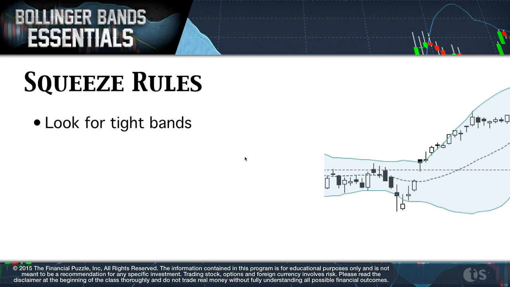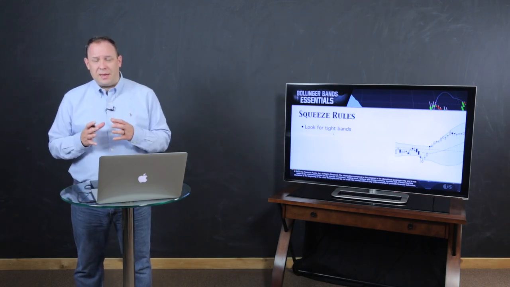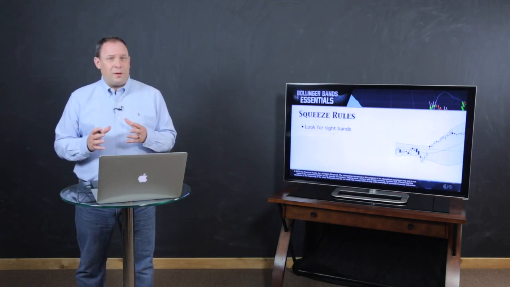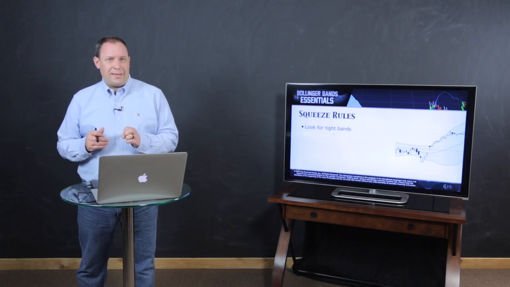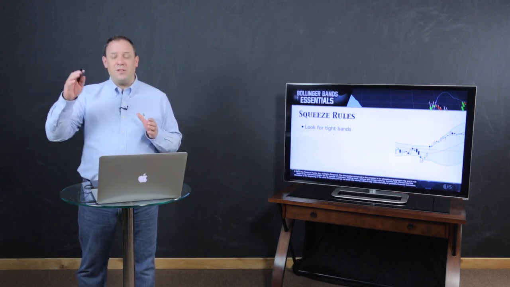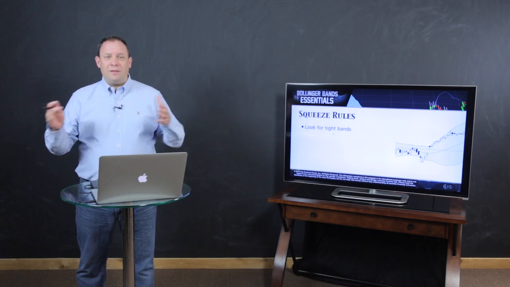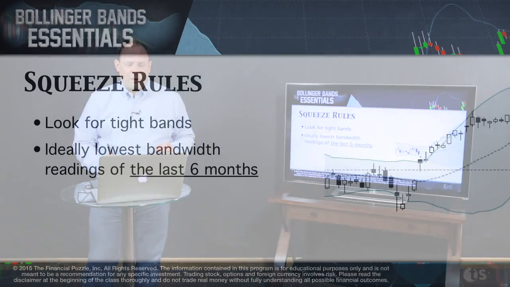The first thing you need to be looking for is tight bands. You need to be looking for that opportunity when the Bollinger Bands have contracted. Now, sometimes there's a question about how you measure the tightness of those bands. The easiest way you can do it is to use that indicator we looked at a couple of classes ago called the bandwidth indicator. When you pull up that bandwidth indicator on your chart, you can see visually depicted, relative to other moves, how tight these bands are. And so here's a good rule of thumb.